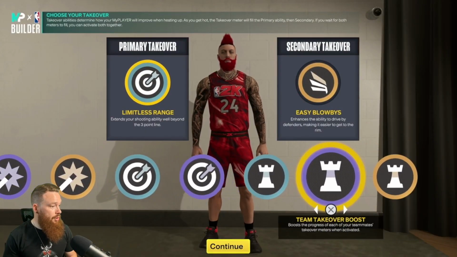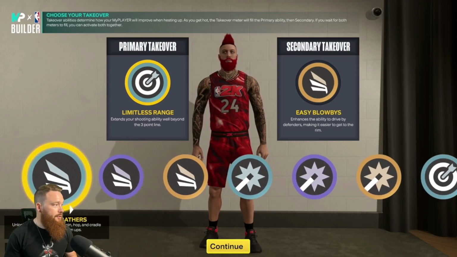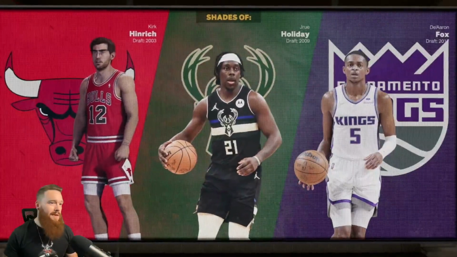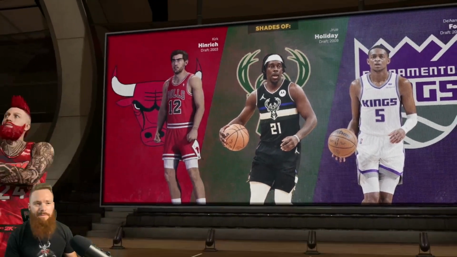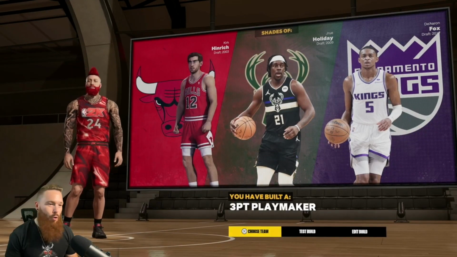You got shooting, you got playmaking, shot creating, and finishing. And I gotta say, this is probably my favorite build I've made so far. I don't even have him fully powered yet, but it just does everything you need from the offensive end, defensive end, and not to mention it has a pretty dope name. But let's get into it.